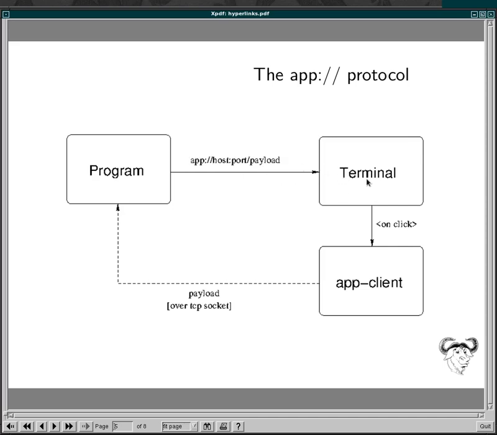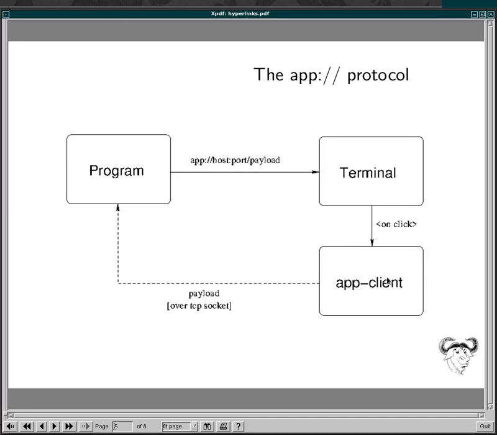Now, when the terminal gets the hyperlink from the program to print, it looks at the protocol, and it says, okay, this is the app protocol. So it knows that when the user clicks on this hyperlink, the terminal runs the app client program, which again is a very small C program that receives the host, port, and payload.